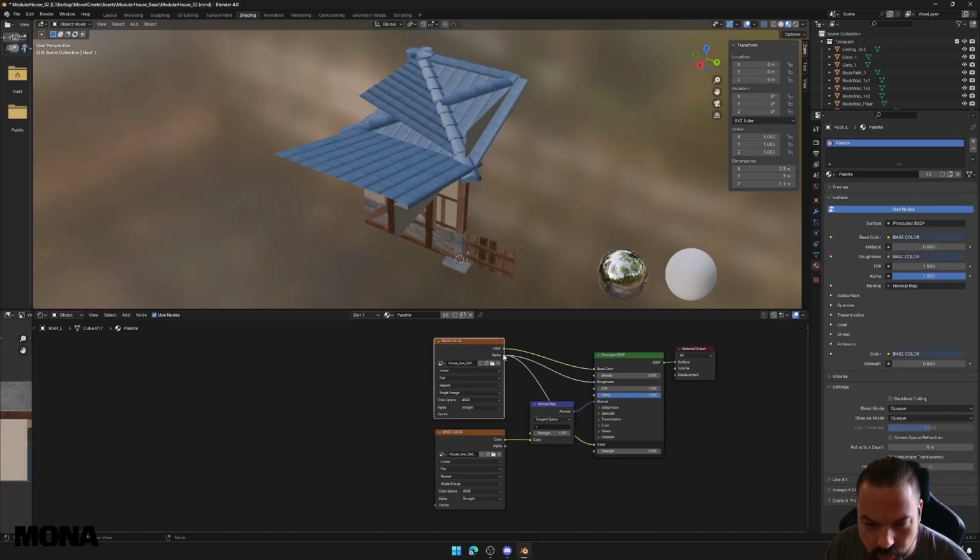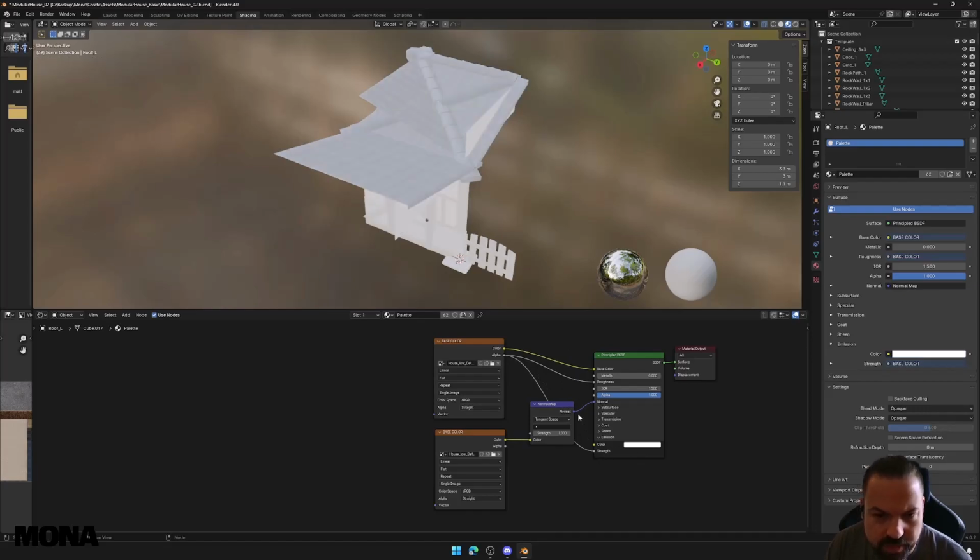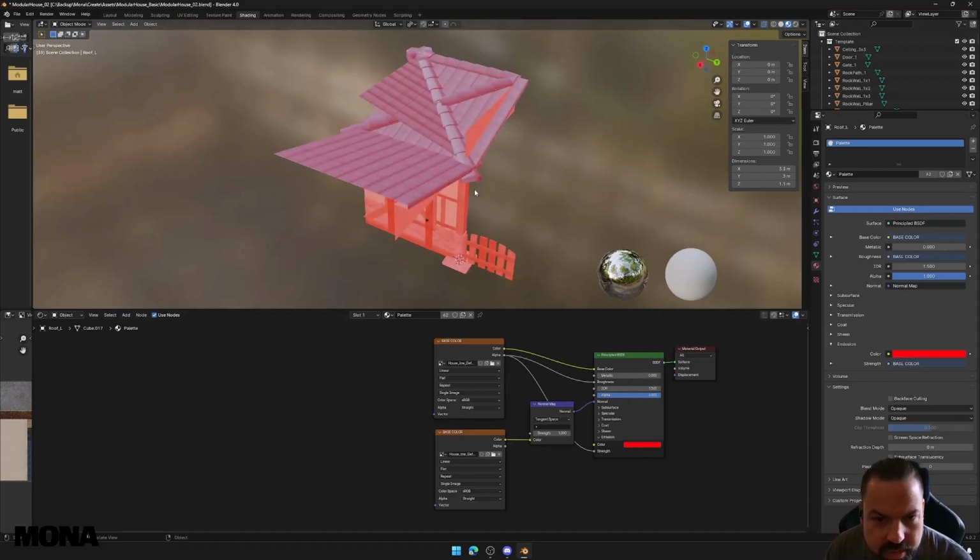No, we want strength. So let's say we do a channel for strength. White or one would be full strength, and black would be 0 and everything in between. So say for example you would have red.